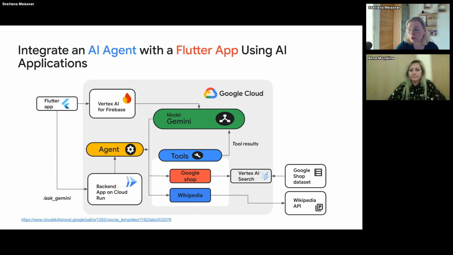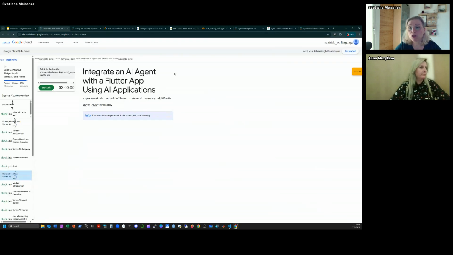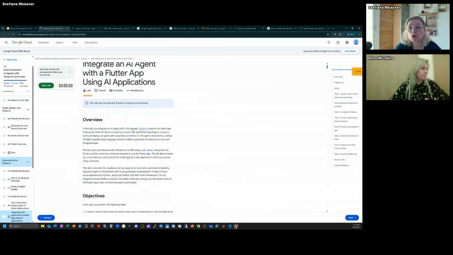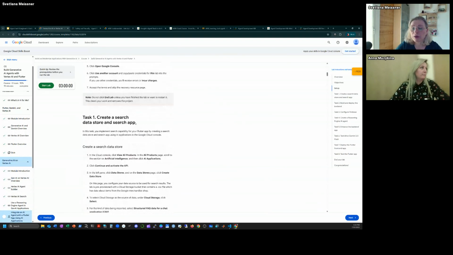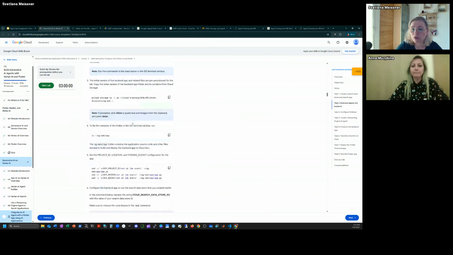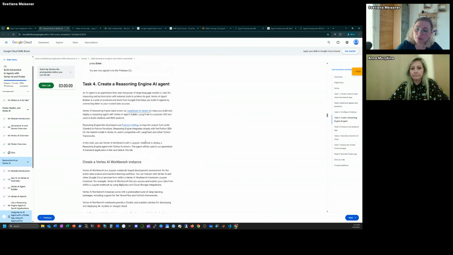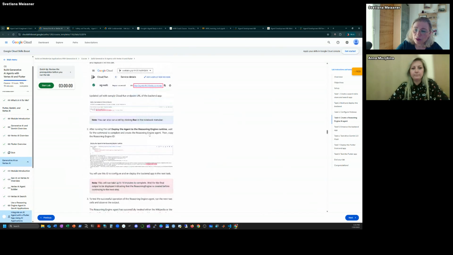And this would be developed with Vertex AI Search, and then you are connecting this back end to your Flutter front end. Just very quickly at the end, through this lab you would be publishing your app on the web, and it looks like this, all structured with this code, showing how you can put all this together. And let me just show you in the end how it looks.